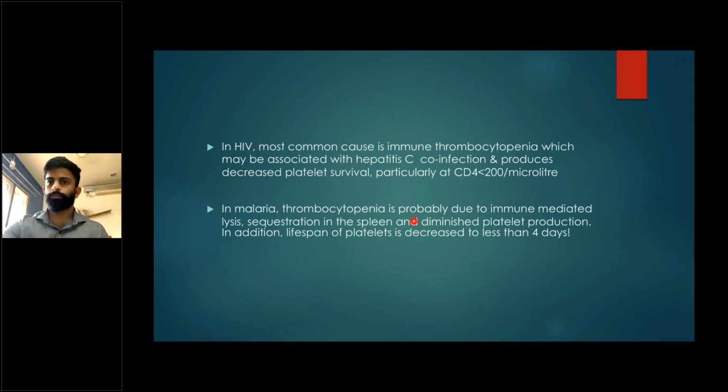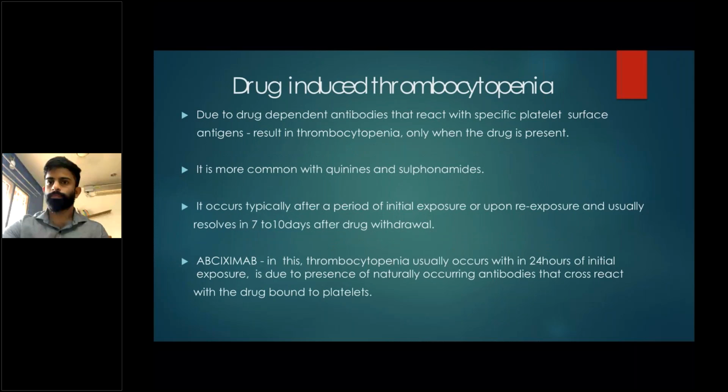In malaria, thrombocytopenia is probably due to immune-mediated lysis, sequestration in the spleen, and diminished platelet production. In addition, the lifespan of platelets is decreased to less than 4 days. So you know the pathophysiology of this in malaria. You've already studied that. So the next one is drug-induced thrombocytopenia.